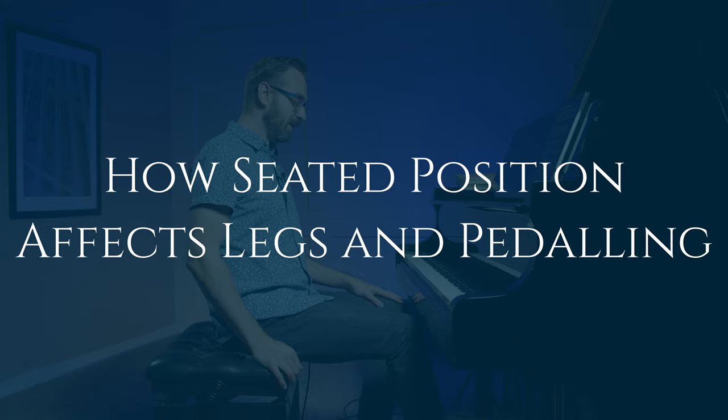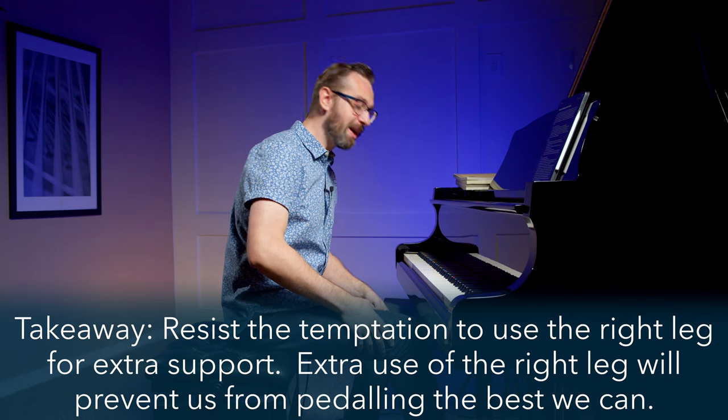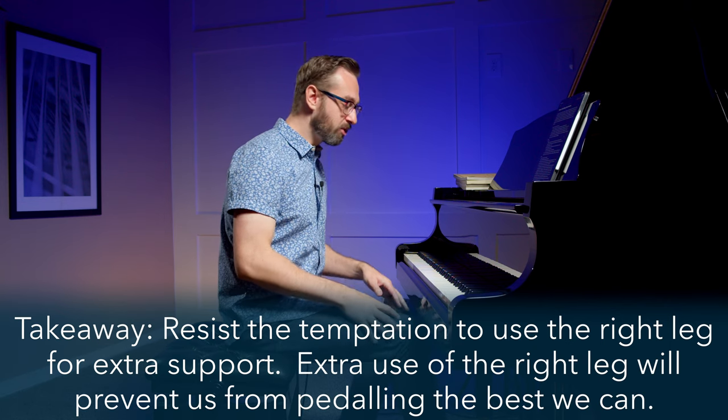So we've talked about hips and freedom of motion at the piano. The next thing is what the legs are doing. The right leg — usually the heel is planted on the ground and the right foot is resting on or using the damper pedal while we play. We should not put any more weight through the right leg except the weight of the leg itself. If we're using the right leg as an anchor or balance point, we're going to impede the foot's ability to work correctly, lose sensitivity in our pedaling, and it's going to be less controllable and less predictable. Instead, we need to think about partly our core being engaged, but also the left leg providing a lot of stability for the body.